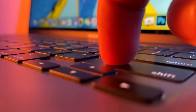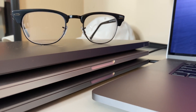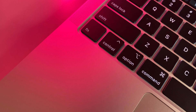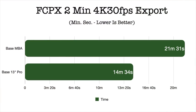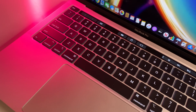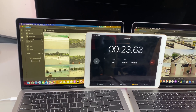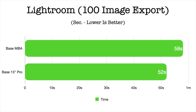And then finally, we get to video and photo editing. I did simple light edits on both machines and used the exact same compressor settings to export both of these 4K 30fps short edited clips. The base Pro did pull ahead by sizable margins, exporting the short video in 14 minutes and 34 seconds, while the base Air took a grueling 21 minutes and 31 seconds to export. And for my photographers — I didn't forget about you. I did a quick 100-picture light edit export and the differences were minor, with the base Pro exporting all 100 images in about 52 seconds, while the Air lagged behind slightly at 58 seconds.